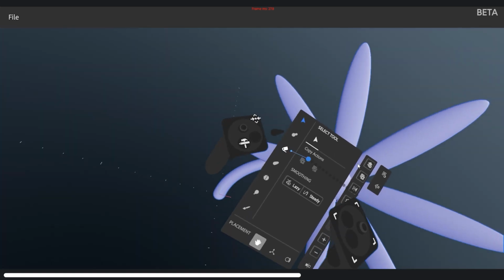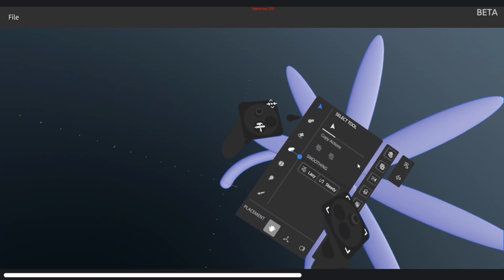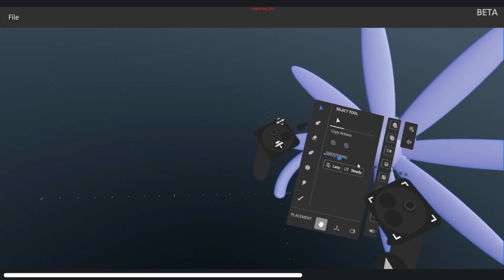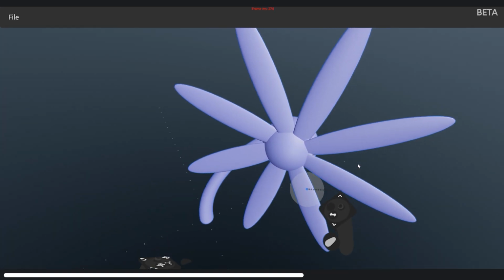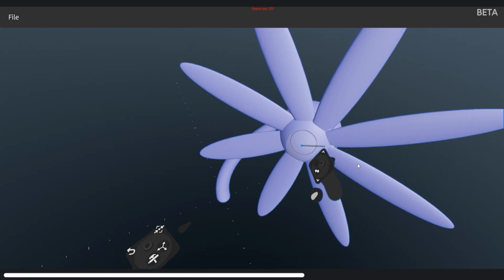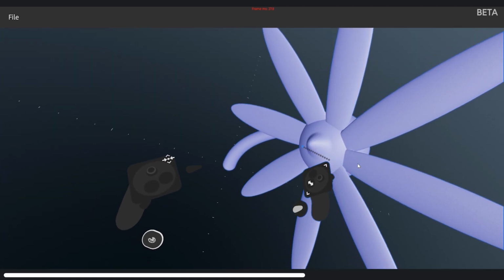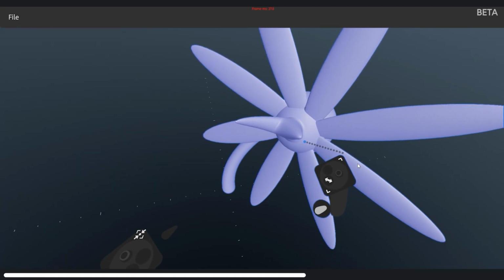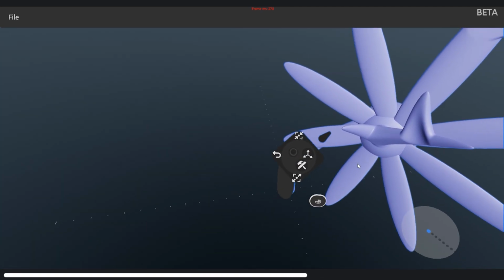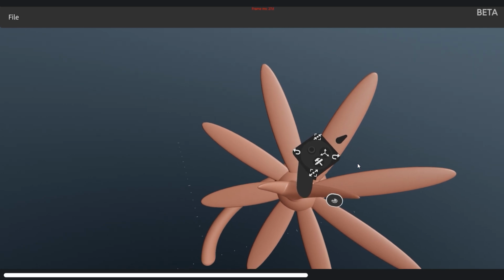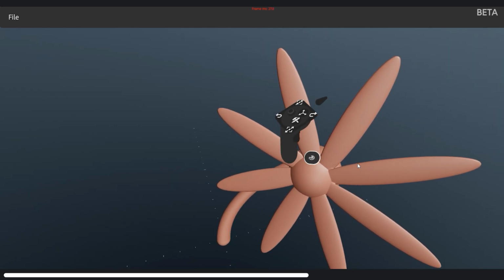Let's say I want to now carve into it. So I'm going to go to one of my tools here. So we've got our warp tool. So let me just click and drag. With our warp tool we can pull and stretch out anywhere where our brushes connect, like so. I can always undo by pressing left and right on my control stick, my left stick.